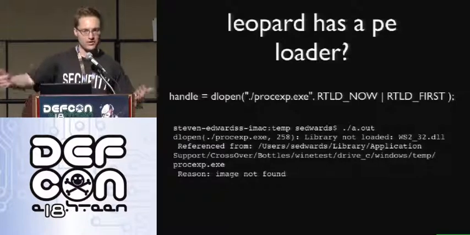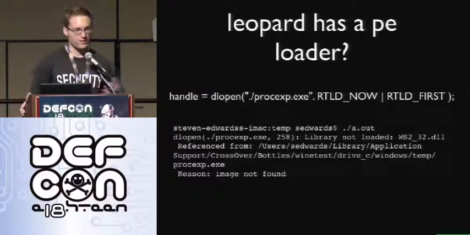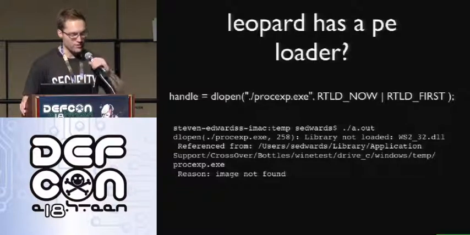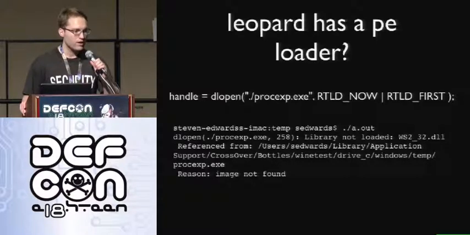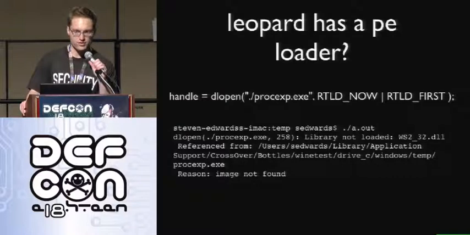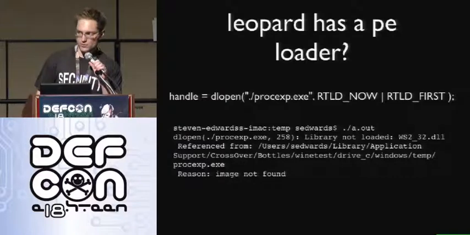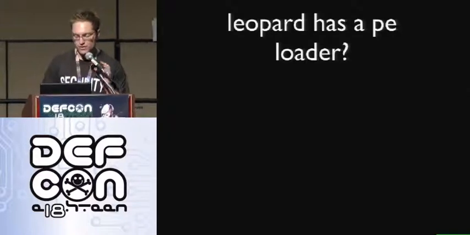I don't know if anybody out there knows the answer to that question, but it's definitely something to check out if you're looking to play around with something weird. I think this is now disabled. I tried this recently on Snow Leopard and it didn't work. But I remember trying this a few months ago on Snow Leopard and I thought it did work. So I'm not really sure what's going on with that, but it's pretty bizarre that there's a PE loader in Leopard.